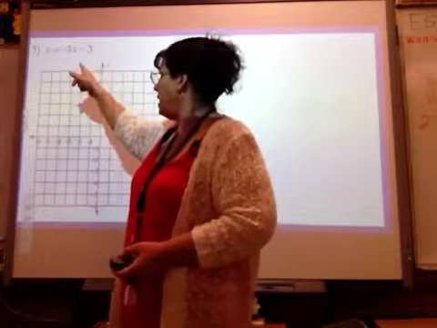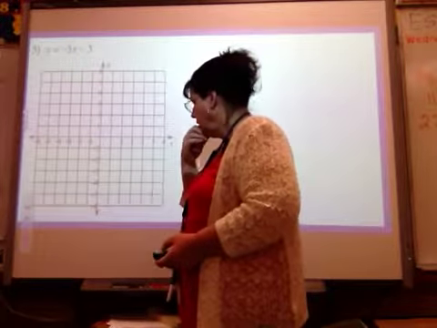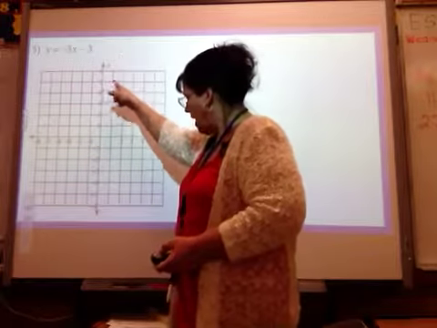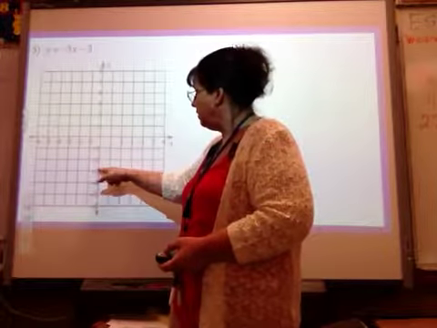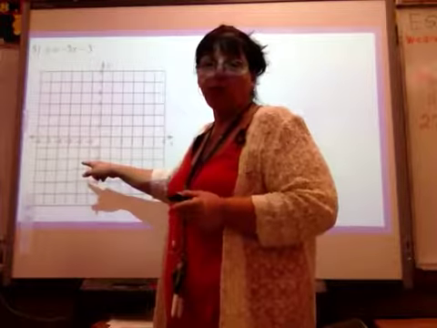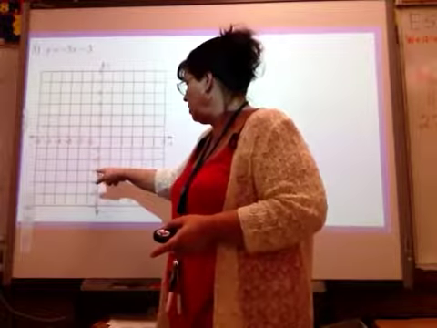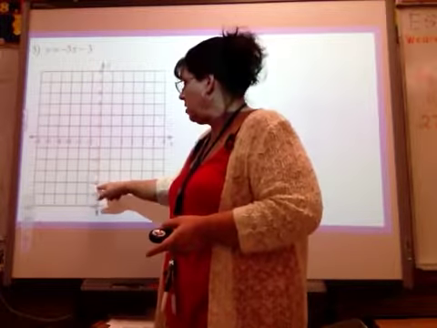All right, let's go to number 5. Number 5 says -3x minus 3. So I got to go to, all right, that's my y, so I'm going to go down to my y, my negative. Then it says -3. Well, we know that there's always a 1 underneath, so that means we're going to run 1. Okay, so I'm going to go up, or am I going to go down?